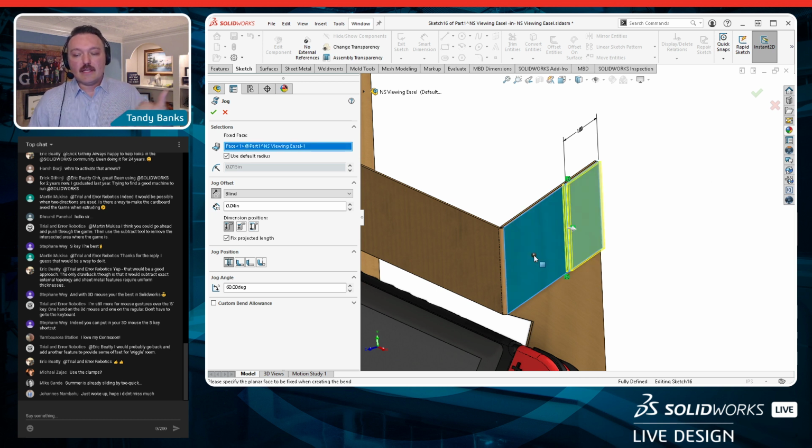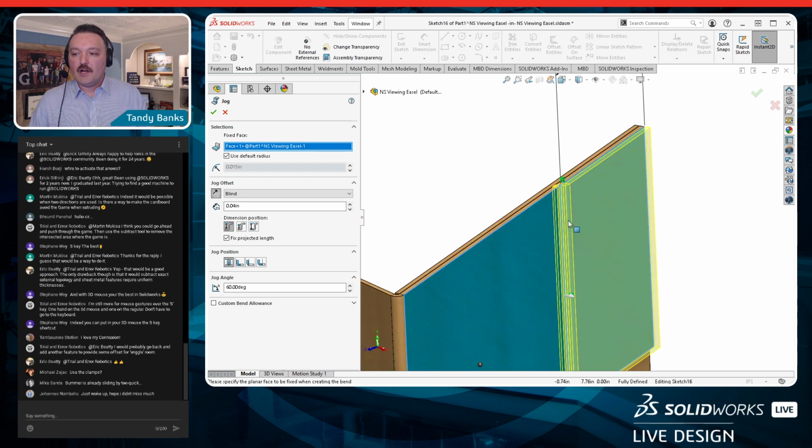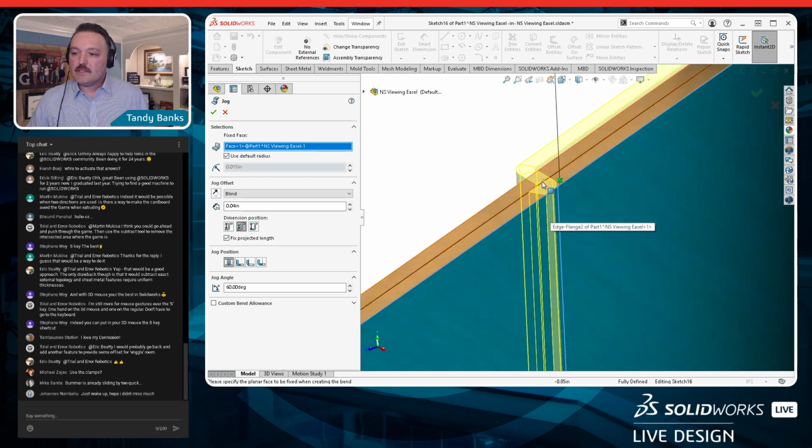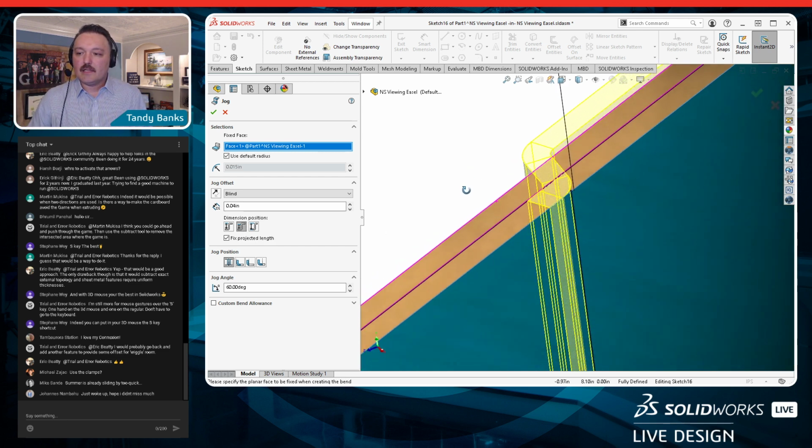So I'm going to select the side, the largest side out towards the front, and it's going to start to produce this jog, which is like an S bend, two bends in and out of material. Well, I want to flip that over. I want it to go in the other direction, and I want to specify the distance in between the two faces that are there. And this is all particular to your specific design and your parameters.